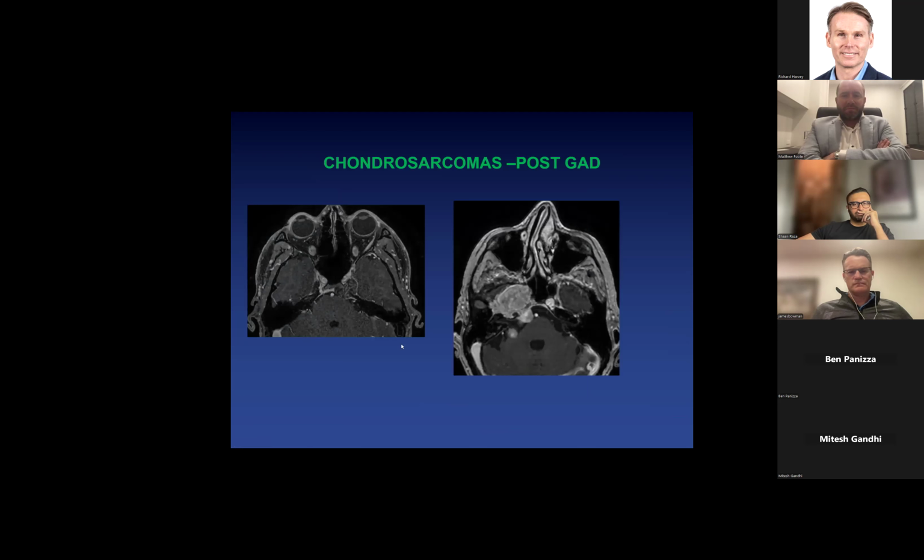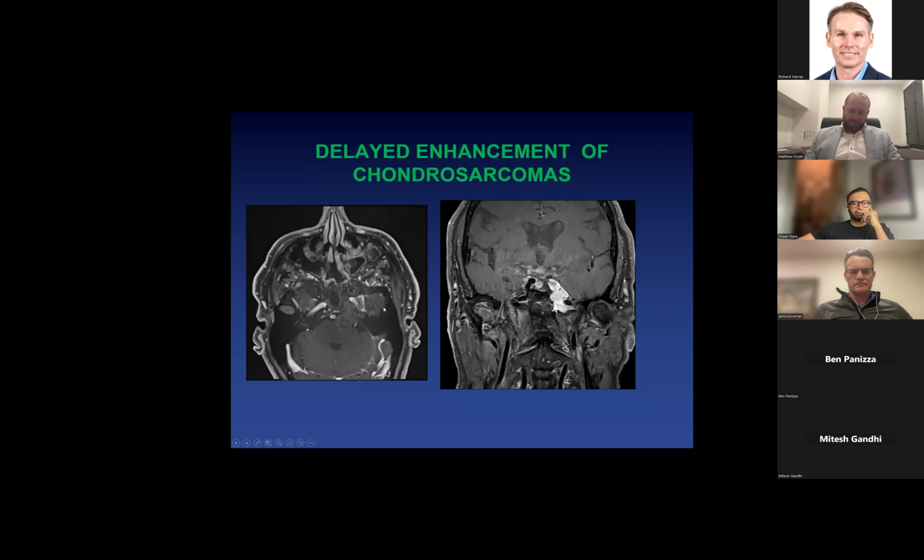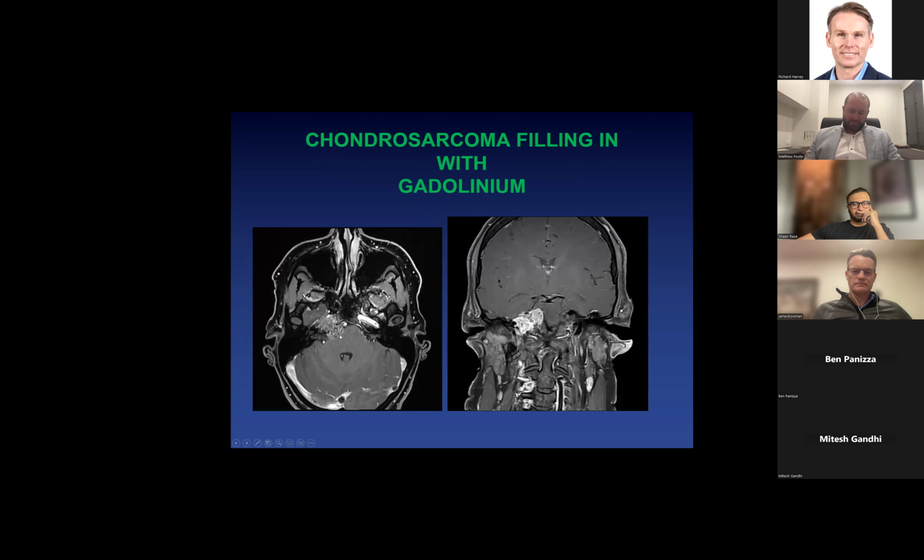What happens after gadolinium? So, as I said, we do an early 3D T1 post-gadolinium, which a lot of our chondrosarcomas might not enhance on, or we see this stippled chondroid type enhancement, which we see in enchondromas or chondrosarcomas elsewhere. But if we wait a bit, the lesion usually enhances. And this is the same patient. This is the early scan where we don't see any enhancement following gadolinium, but a bit later on the 2D post-gad T1 sequence, it's filled in with contrast. Another lesion which is filled in with contrast on the delayed imaging.